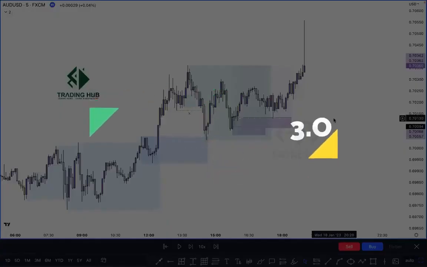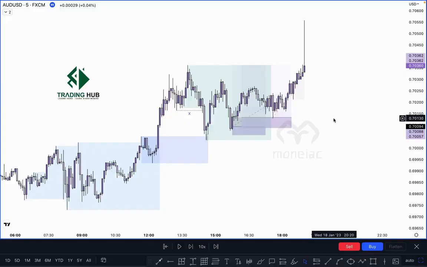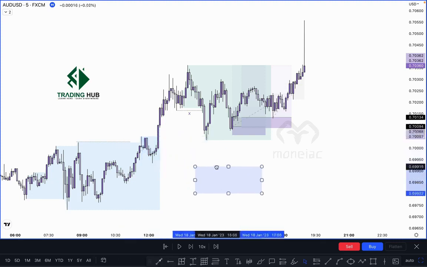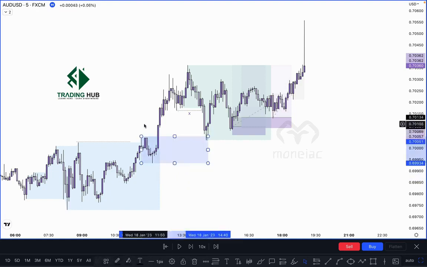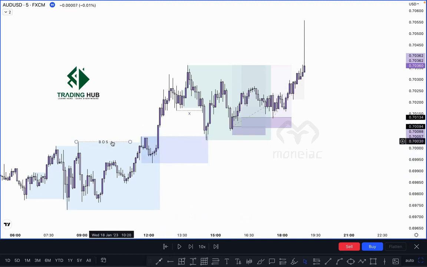As we have discussed in a previous chapter how the session actually works, let's continue from the previous chapter. This becomes our break of structure, because this session is broken and the market closes above it. Once the market closes above it, we are looking here for a buy after taking out the inducement, which was covered in a previous chapter. So this one is our break of structure, but I'm not marking the structure.